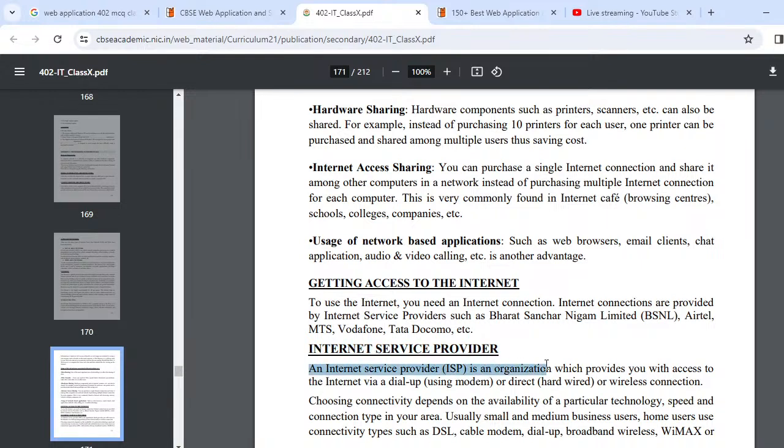The definition: an organization that helps you access the internet using a modem, direct hardware or wireless connection. It could be dial-up, which is not used nowadays; it was used earlier, during the 90s. So we have modem, then a wired or cable internet connection, and we also have the wireless connection nowadays.